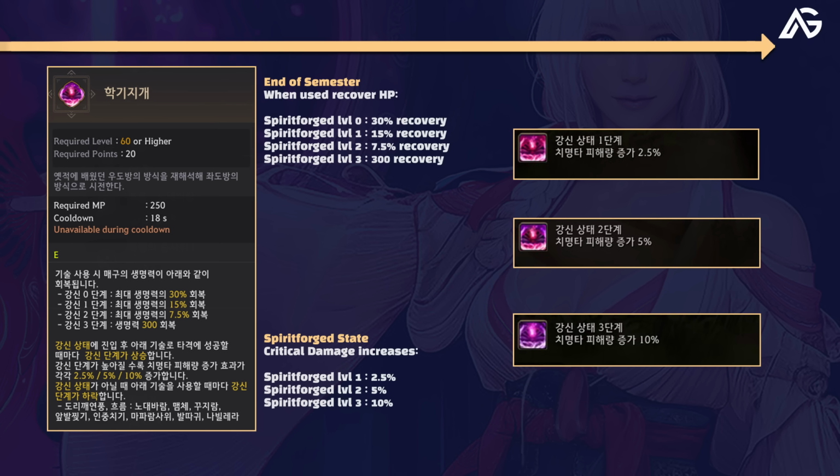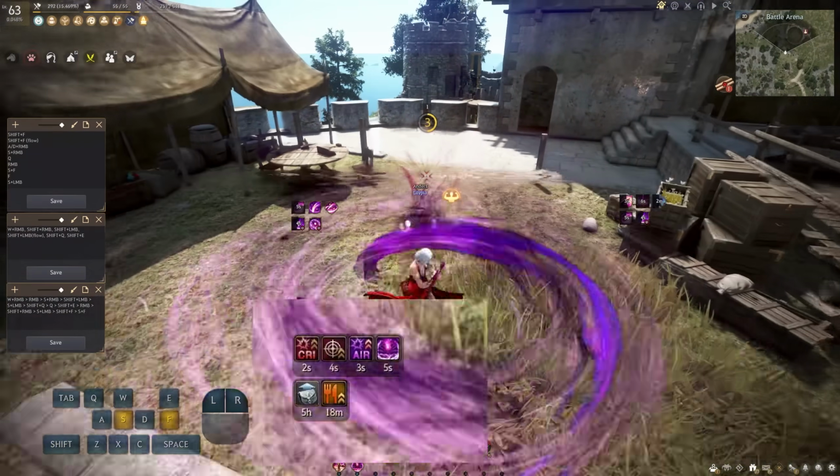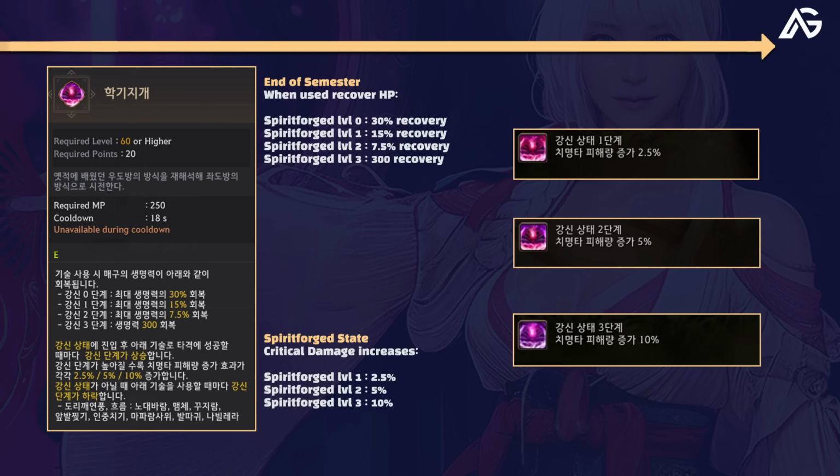Spiritforged is the main mechanic for Awakening Maegu. The way it works is by simply using a skill and then linking that to a correct type of skill right after. So if you do this correctly, you will enter the Spiritforged state at level 1. This level will give you 2.5% more critical hit damage and will last 20 seconds. If you then use the correct link of skills, you will increase your Spiritforged level to 2, and this state will give you 5% critical hit damage and will last 10 seconds. If you then again use the correct link of skills, you will increase your Spiritforged state to level 3, which is the max level. In this state, you will gain a 10% critical hit damage buff lasting 5 seconds. The idea is to continue using links of skills to maintain your Spiritforged level as high as possible.